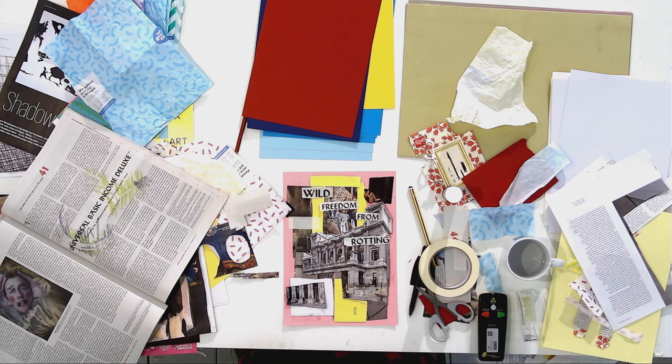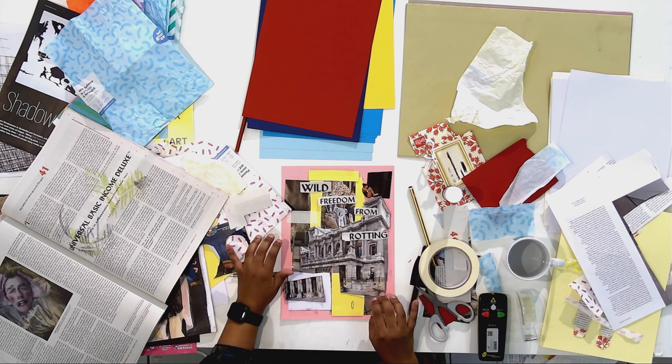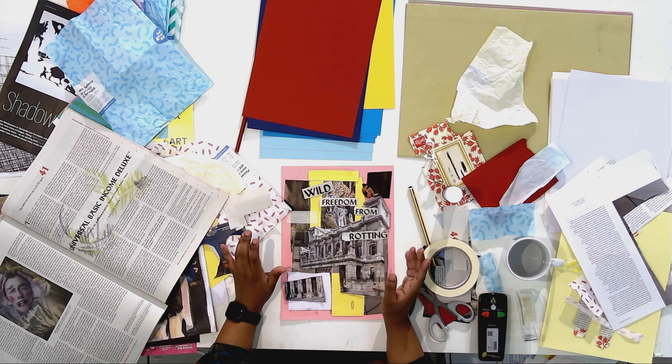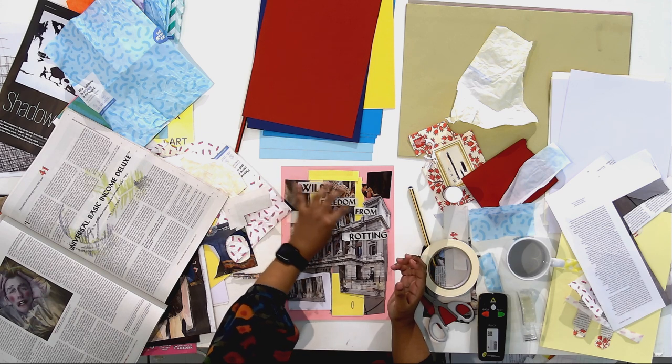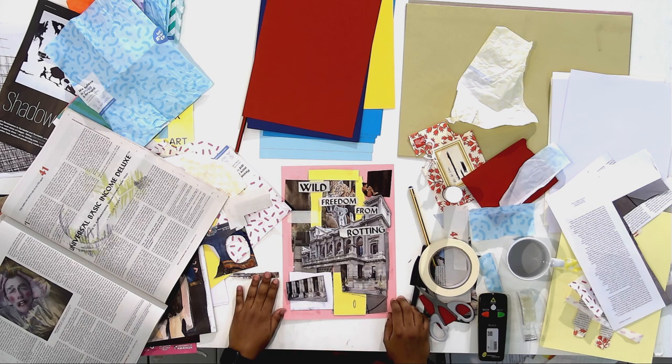And I think it's always interesting when you start to use materials and things we find in the everyday in an unexpected way, like even just this exercise of cutting up letters that I found and creating a strange, weird sentence. It feels a bit fun, a bit unexpected, and when people look at it, they'll be like, "What does this mean?" It creates a mystery. I forget the name of the artist, but he made a comment that sometimes you want to leave room for interpretation in your images, where people can put their own loose ends, their own narratives in, and that doesn't necessarily mean that you have less. Sometimes when you have more, there's more room for interpretation.